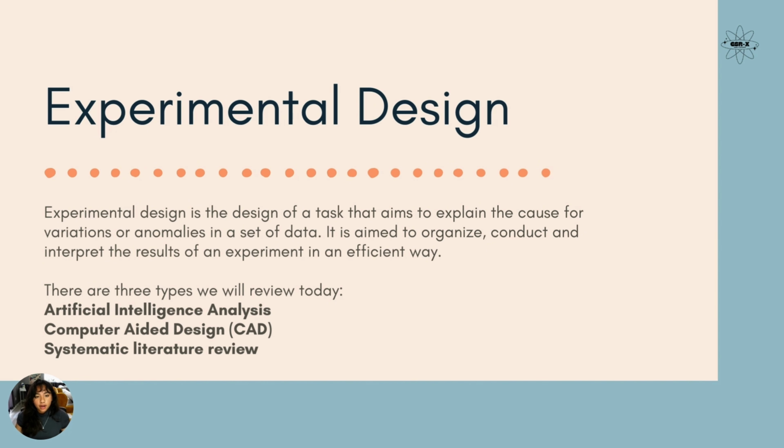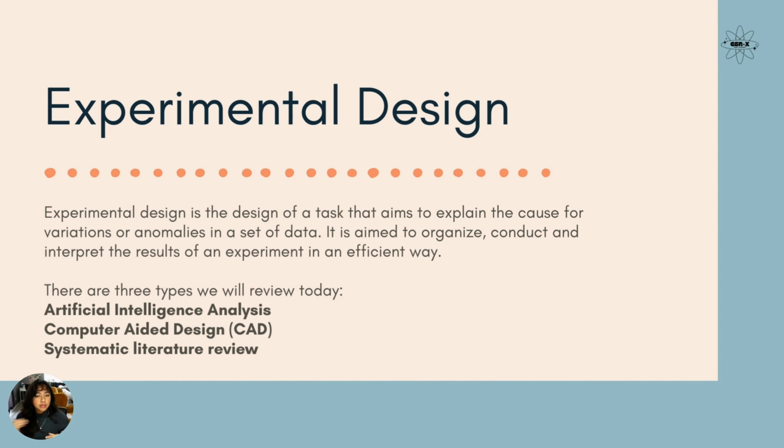Next, I want to talk about experimental design. Experimental design is the design of a task that aims to explain the cause for variations or anomalies in a set of data. It is aimed to organize, conduct, and interpret the results of an experiment in a really efficient way. So this is going to help with your experiment and becoming more accurate and thorough and being able to go through large amounts of data that often have really complex relationships in a more efficient way.